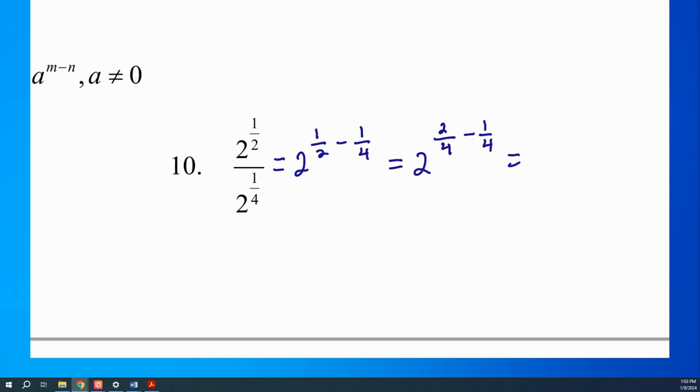So this is 2 to the 1/4. Can I simplify that at all? Not really. So I just have to leave it like that. But hey, at least it's prettier than a gross fraction, right? And that can be your answer. We want to take it as far as we possibly can with the knowledge that we have. So 2, we can't rewrite it as something to a power, so we'd have to stop there.